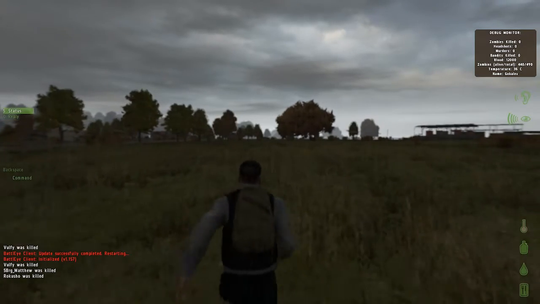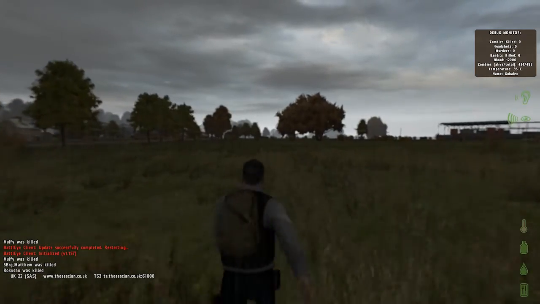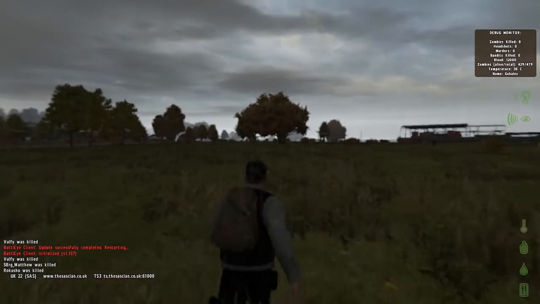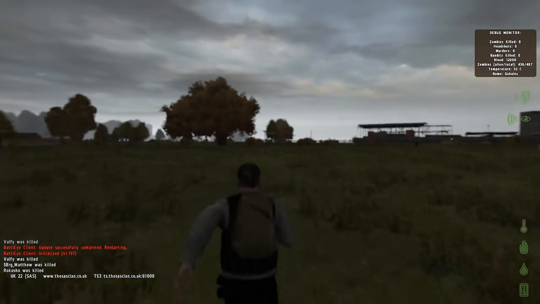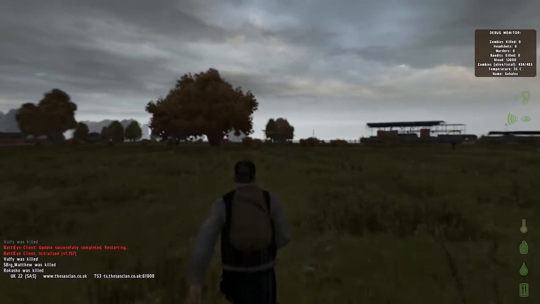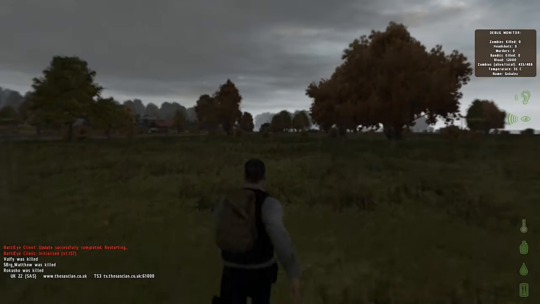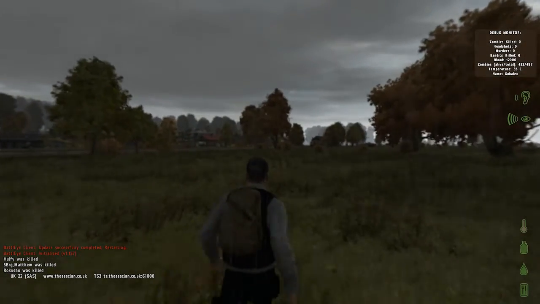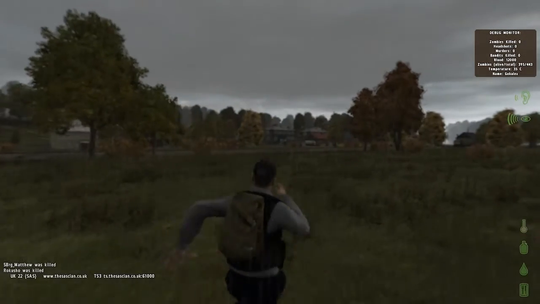DayZ doesn't have a real plot, and you will not find elements of storytelling in it. The game is all about realistic survival. But what makes this game so realistic, and what are the differences between this zombie game and all the other zombie games? Well, one would be the persistent world. What I mean by that is that you never have to change map or enter a match. When you log in a server, the world is already there.